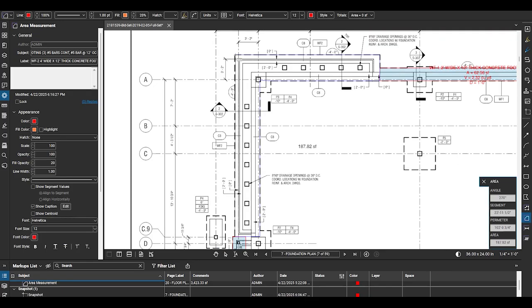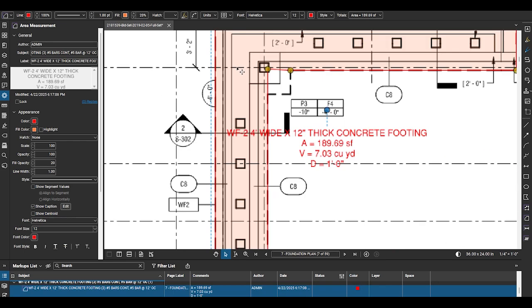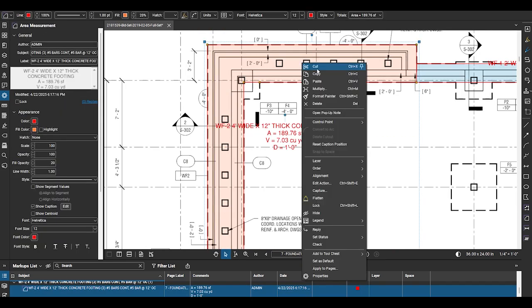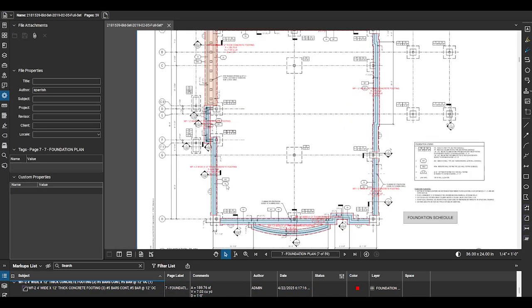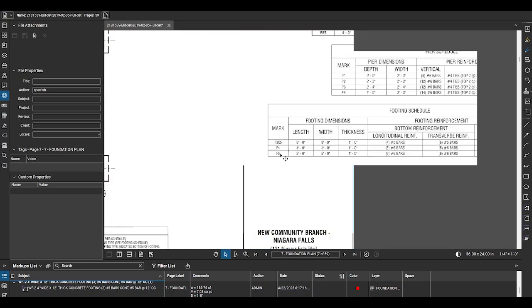One more quick note. If you find yourself using a markup often, you can click the toolbox icon on the left side. In the second window down, it will record your recent tools. You can right-click the icon for your markups and add that item to your tools to return to it, and continue using it whenever you want.